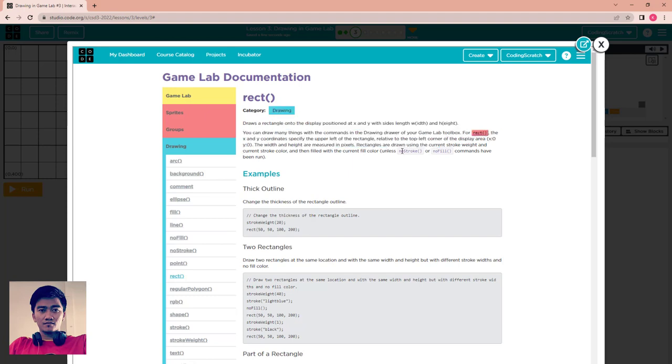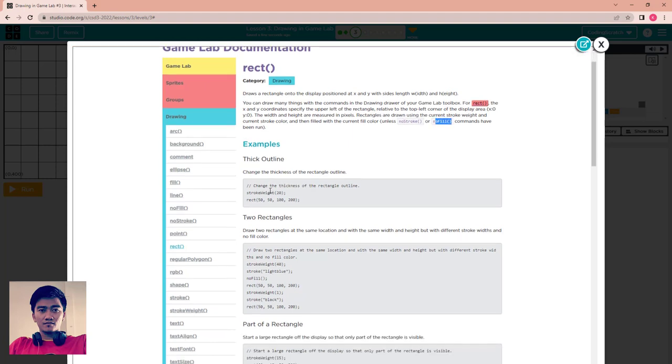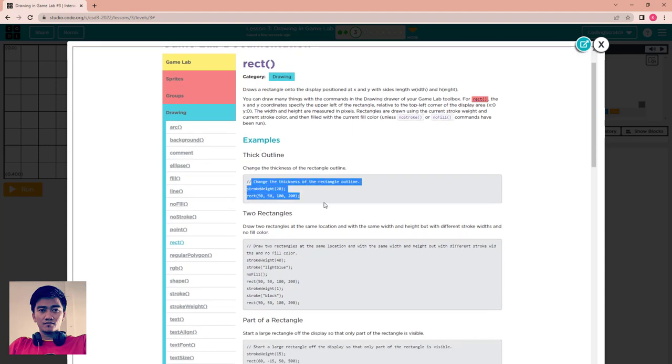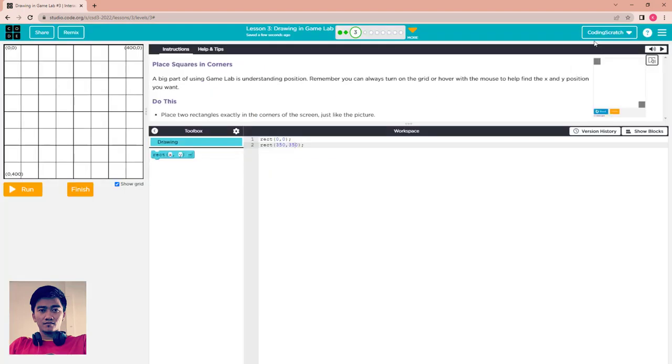We can use it with no stroke, no fill like that, and this is the next example. You can see it in the next puzzle. I just introduced where you can find the documentation for that block. Okay, so we can finish it.